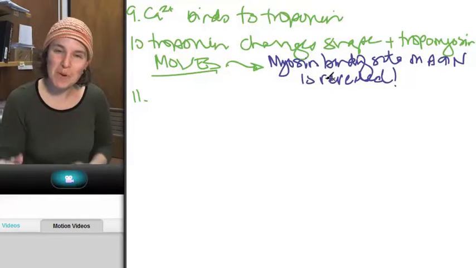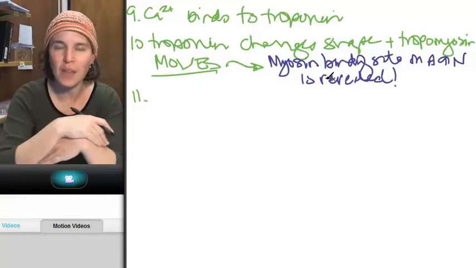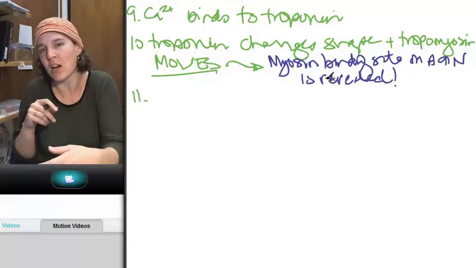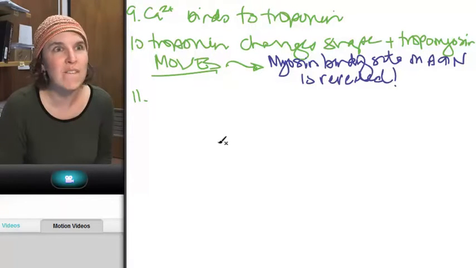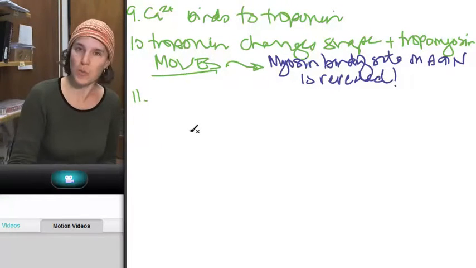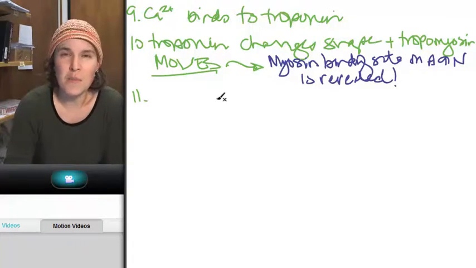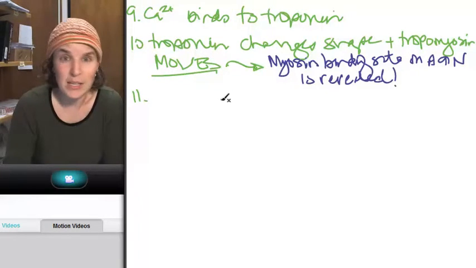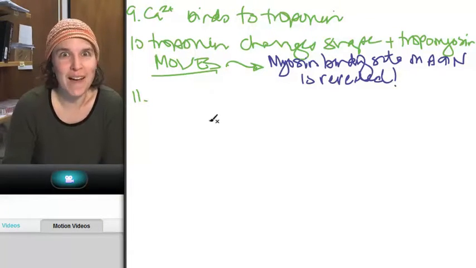Remember how tropomyosin was covering the binding site for myosin on the actin molecule? So troponin moved, it slips tropomyosin off, and now the myosin binding site is available. Now it's like a full-blown magnet. What do you suppose is going to happen next? I'm going to expect that the myosin, which has an actin binding site, is going to bind to the myosin binding site on the actin. They're going to stick together, and when they stick together, more things happen.